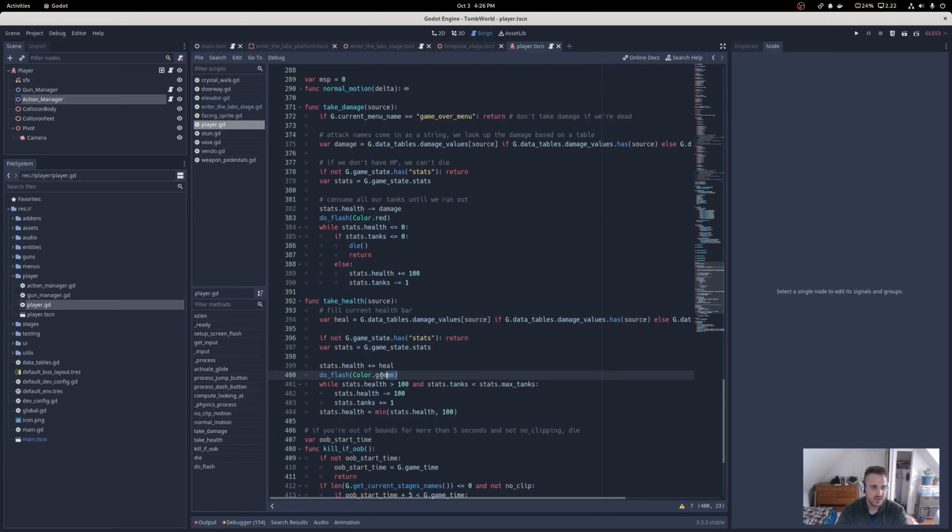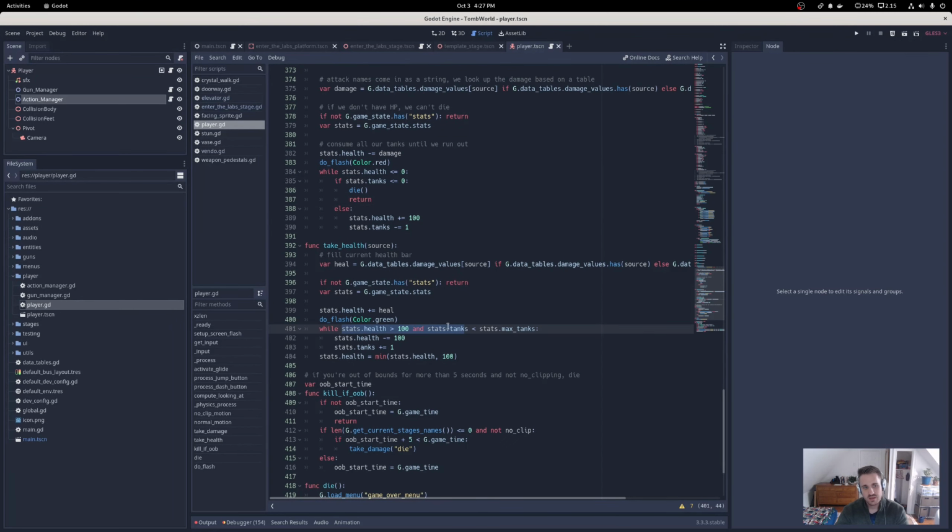If we take healing, flash the screen green. We initially just subtract the damage from our health, but if our health went below 0, then we loop around and consume a tank, so health goes up by 100. If the health went above 0, then we're done. If the health is still below 0 and we've run out of tanks, then the player dies.